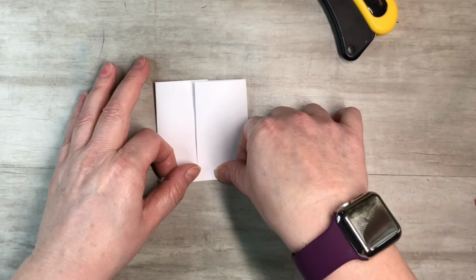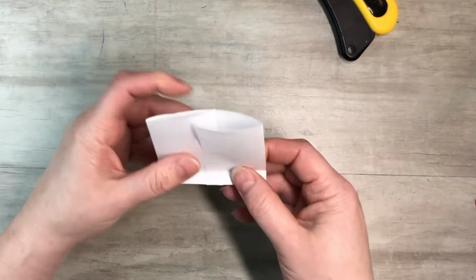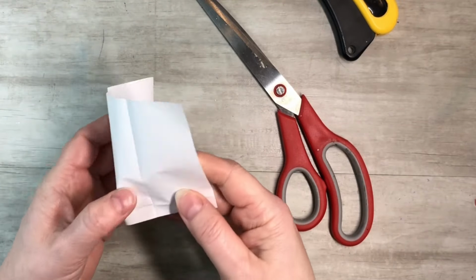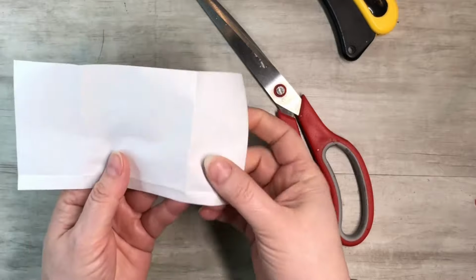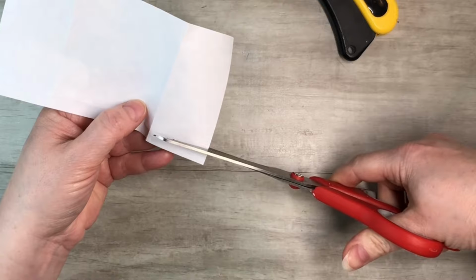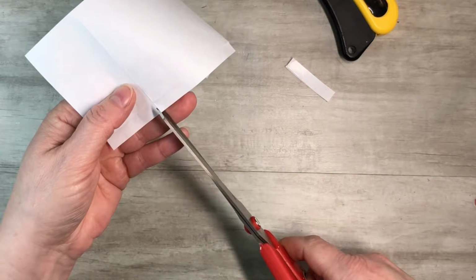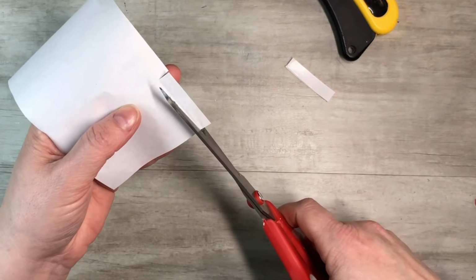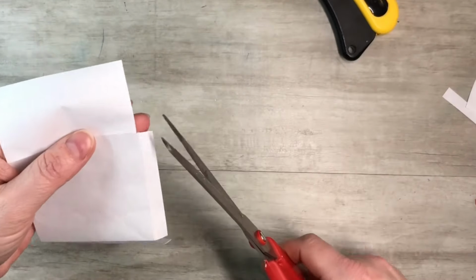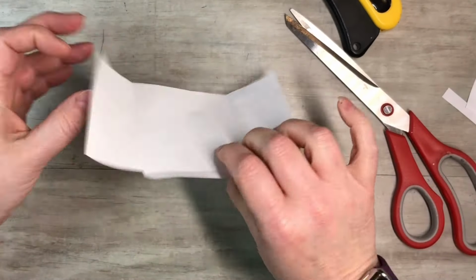And then about 1/2 inch. Fold it up. There we go. And then we open it all up like this. I'll turn it this way so it's not shiny on your eyes here. And I'm just going to cut these side little flaps, just like that. Just cut those off. Okay, we don't need those. And then I'm going to cut the corners just a little bit like that. Okay.